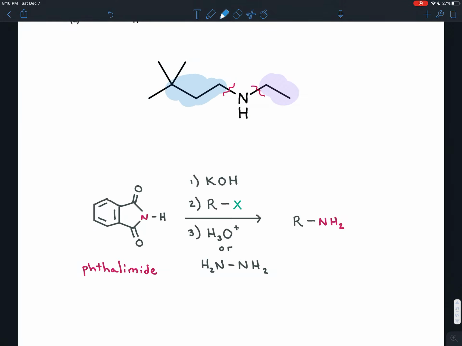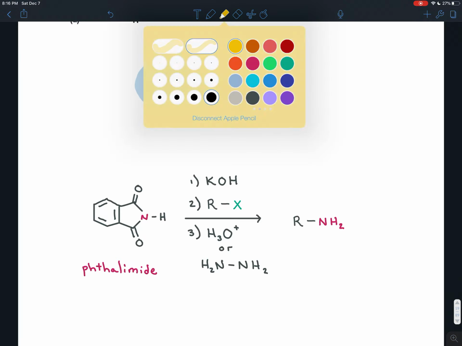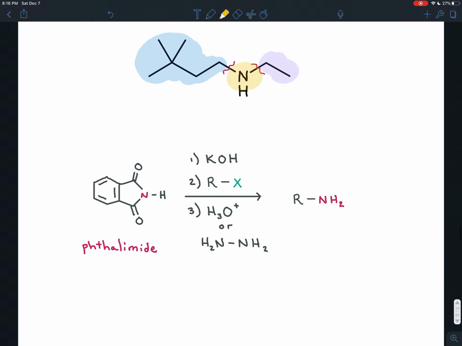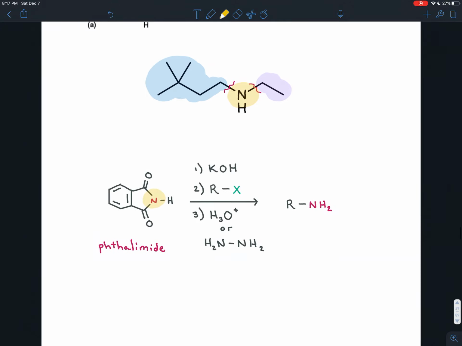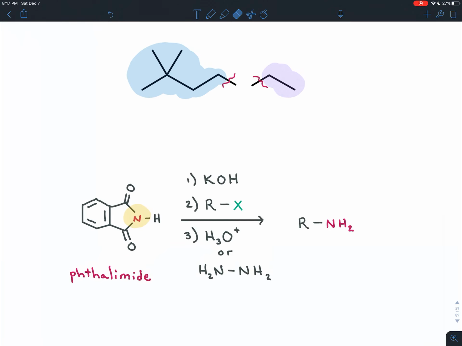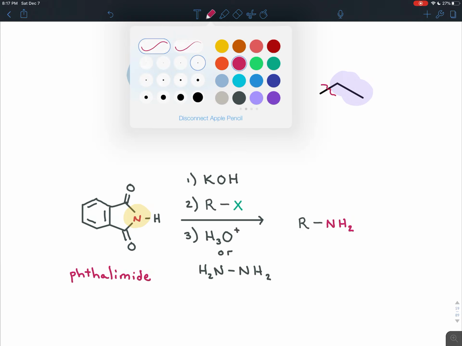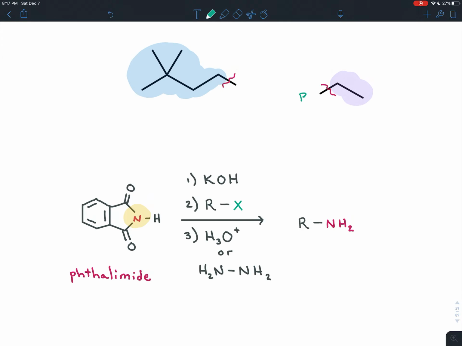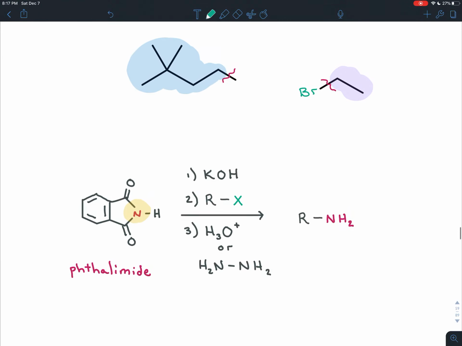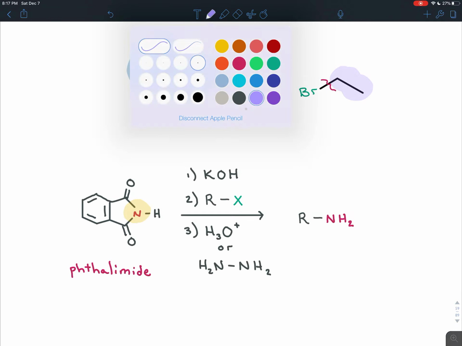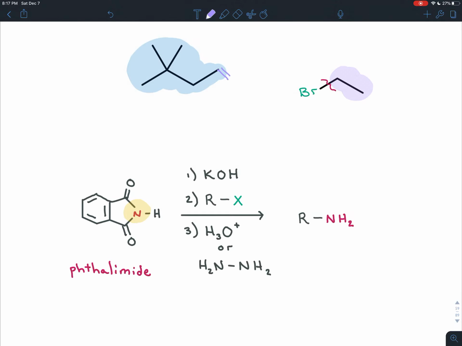But let's finish looking at these different groups that we have. We really have 3 different groups here. The nitrogen is going to come from phthalimide, so we can erase that. Now where the nitrogen was, we have 2 branches. On the less crowded branch, put a halogen. I'll put bromine, but it could just as well be chlorine or iodine. We're going to use that in the Gabriel synthesis. On the more crowded branch, where the nitrogen was, add a carbonyl. We're going to do reductive amination on that molecule.